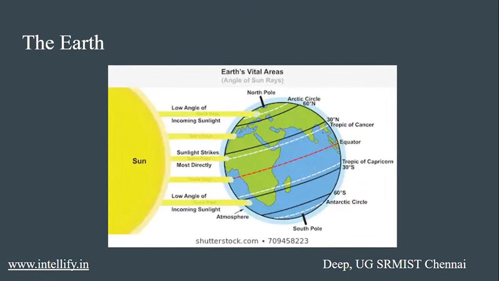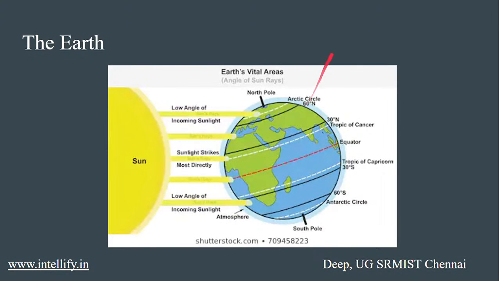So to begin with, it is very important for us to understand कि अर्थ का जो स्ट्रक्चर है वो कैसा है with respect to sun, because हम जो डिफरेंसेस के बारे में बात करने वाले हैं आज, they are all related to how the earth is being heated and how it is uneven, because of which the entire wind flow or wind pattern is different in the earth.